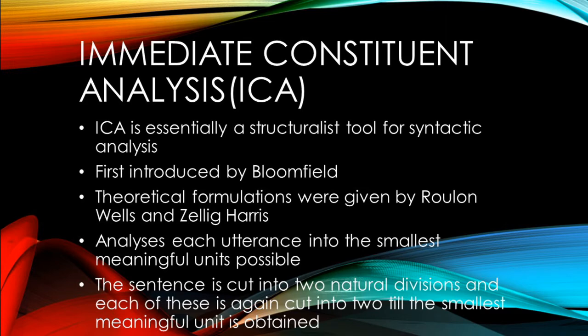In IC analysis, every phrase or sentence is analyzed to its smallest meaningful unit possible. So, a sentence or a phrase is first cut into two natural divisions, and these constituents, as you call them, will further be divided into two natural divisions. This will go on till we get the smallest meaningful unit.